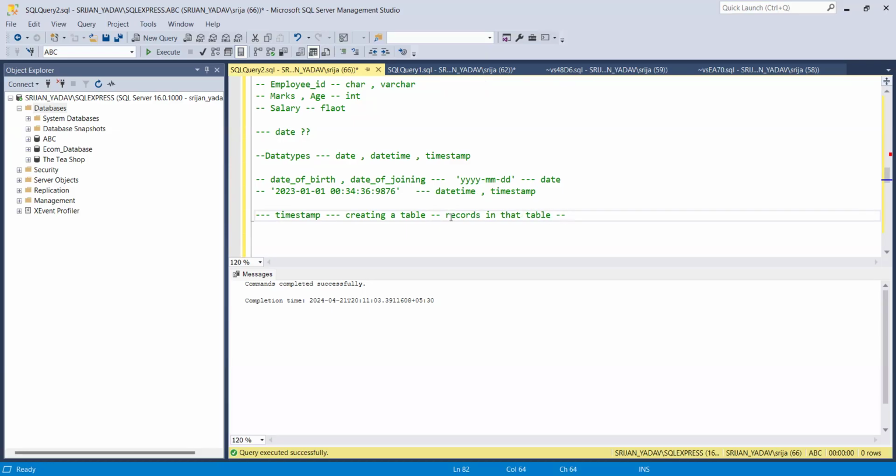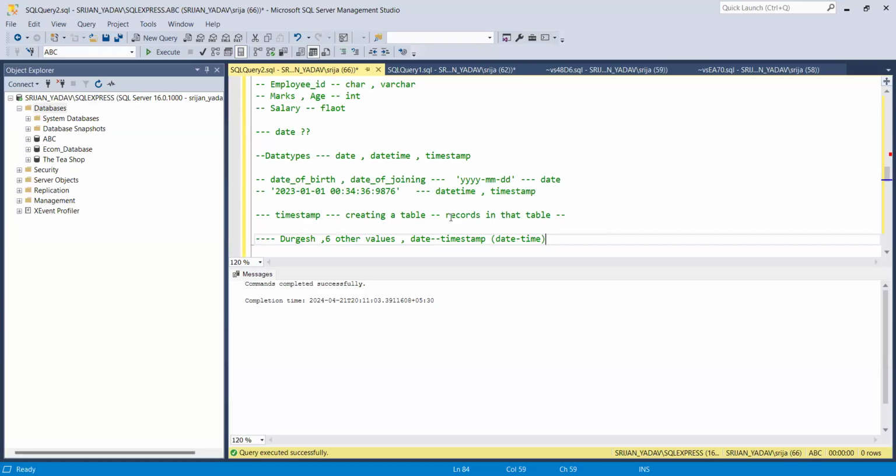So if you want to know the exact time when you inserted the record in the table. For example, I inserted the record of Durgesh in the table along with 6 other values. And I made a column of date also, which I have given a data type of timestamp. So as soon as my record gets inserted into the table, the same time at which it got inserted will reflect along with date and time. Date will also be there and time will also be there.